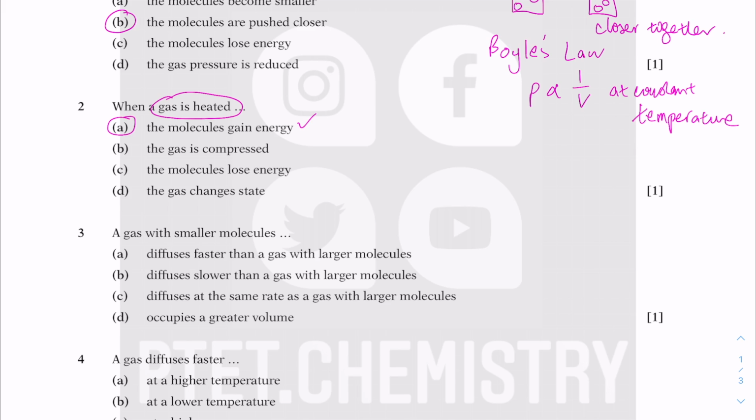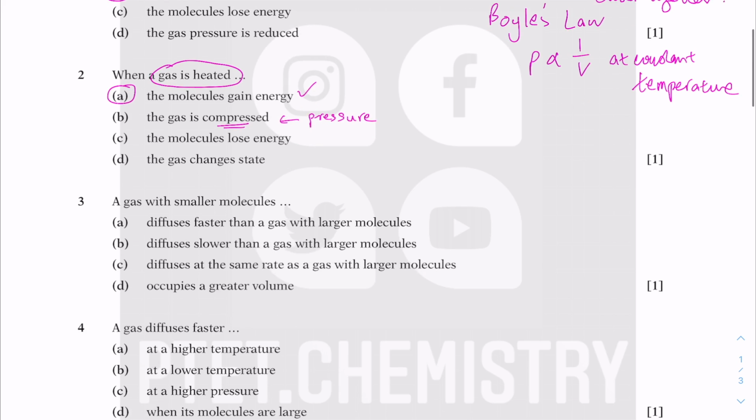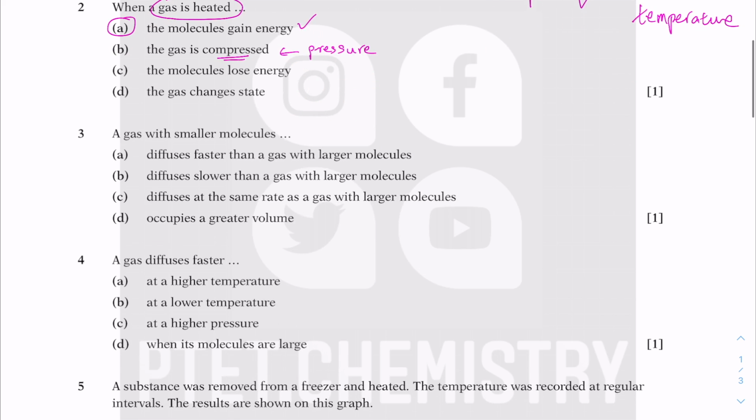It's not to do with compression because that's to do with pressure, and heating is not to do with pressure on the gas, alright? So the gas can expand in the presence of heat when your pressure is constant. That is your Charles' law, but it's got nothing to do with that here. It's not losing energy, that's the opposite of what we said was correct, and it's not change of state because it's already a gas, and you heat up the gas further. It doesn't go from gas to something else, at least not in any sensible manner.